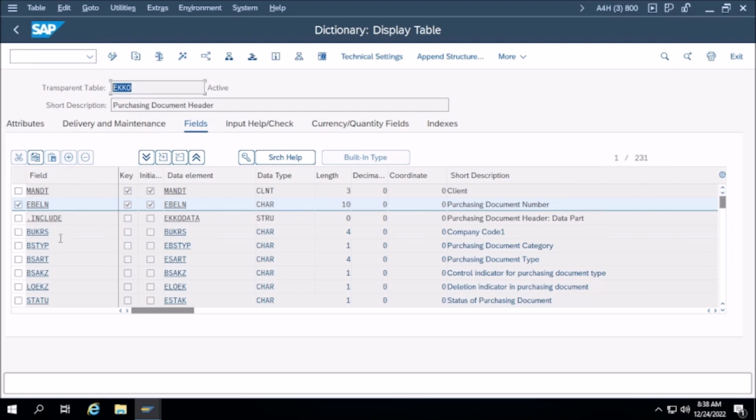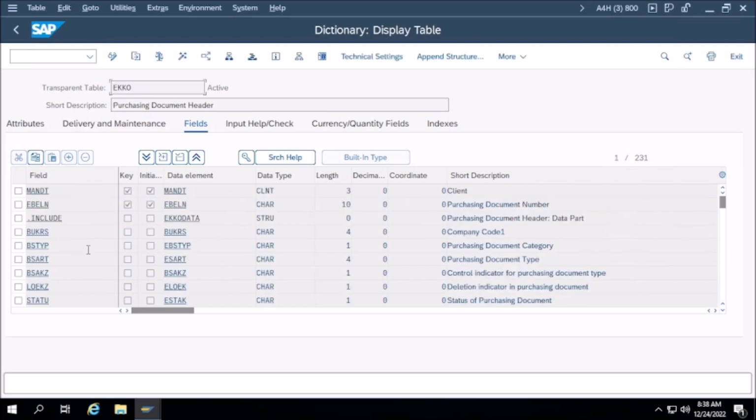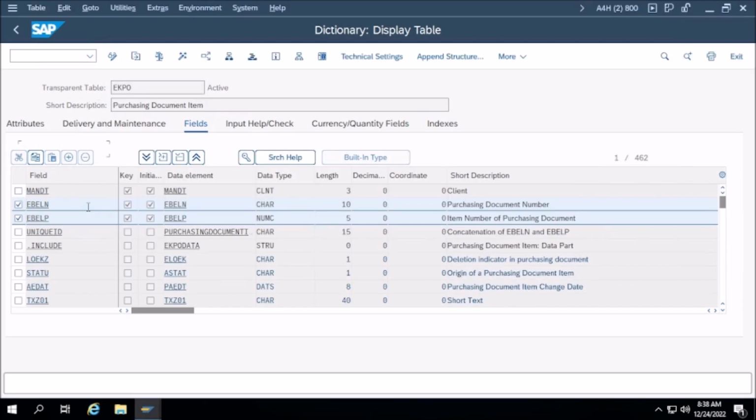It contains a summary of the total purchase order, right? But here in the item level table, we have two primary keys, that is purchase order number and item number. Let's check any purchase order with multiple items.